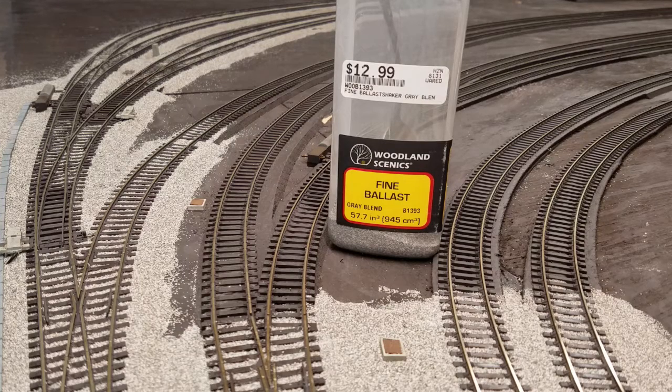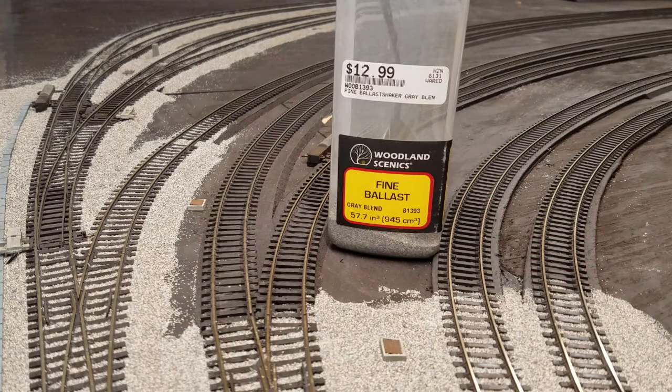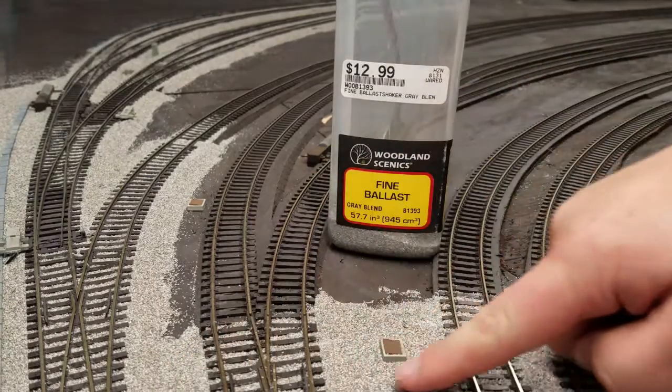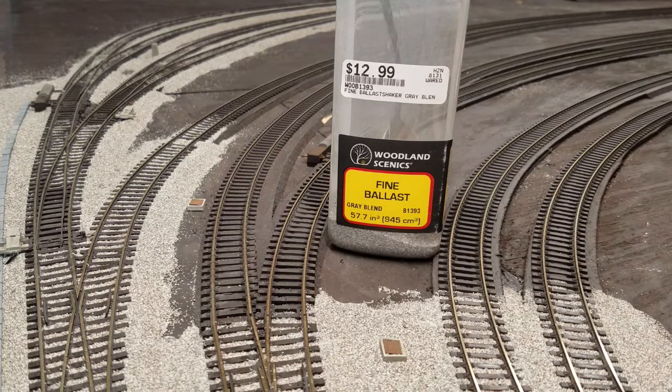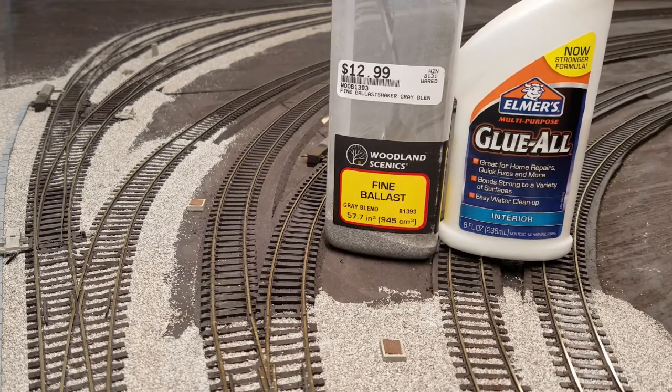So I'm going to go ahead and glue this, let it dry, probably at least overnight, and then we'll come back and do some touch-up work. And then we can start to actually do gluing of the point work ballast as well. So time to start gluing in here, and then we'll come back just before we break for the evening and let this all dry up.